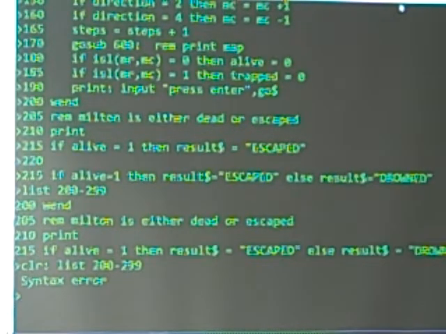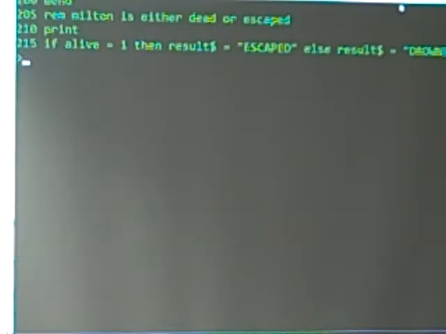CLS, not CLS. I was looking at it like, what's wrong? Okay, you could break that up and make it cleaner. If you like a one-line if then else, you can also do it that way, I think. If we get a syntax error, we'll know what happened.